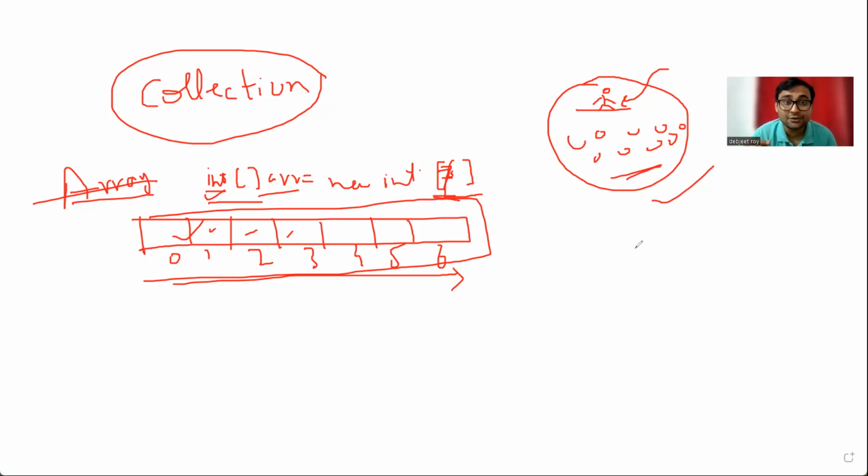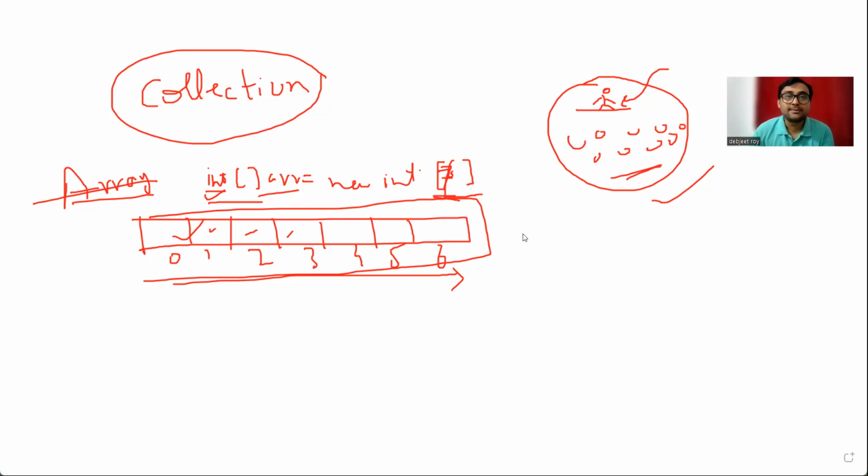But again, we have to decide based upon our requirement whether we have to go for arrays or for ArrayList of the collection. So we have to see each and every scenario before coming to a conclusion. We can't directly jump onto collections and go for ArrayList just because it has so many benefits. We have to check whether the requirement has a fixed data type or not, whether the requirement has a fixed size or not. So if the size is already known beforehand, then there is no use of adding collections. Why? Let me tell you.